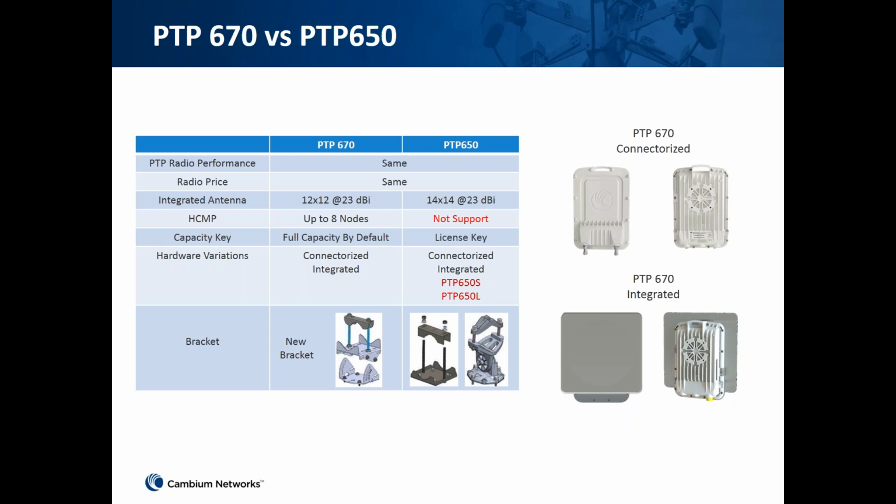One advantage of this PTP 670 is you have full capacity by default. Whereas in the 650 you probably have to buy a license key to upgrade to full capacity, in this PTP 670 you have full capacity by default. There is no need for any security key or license key to get to full capacity.